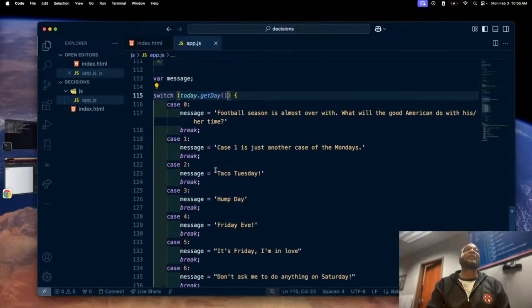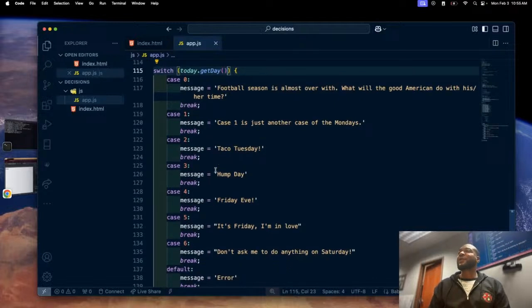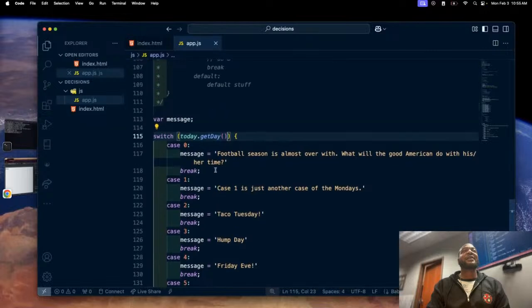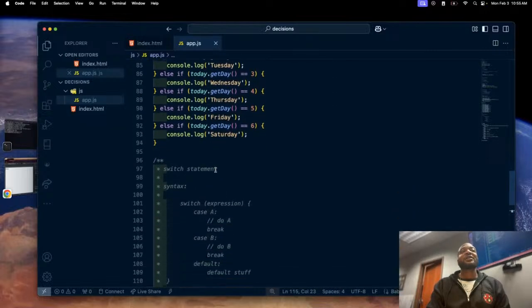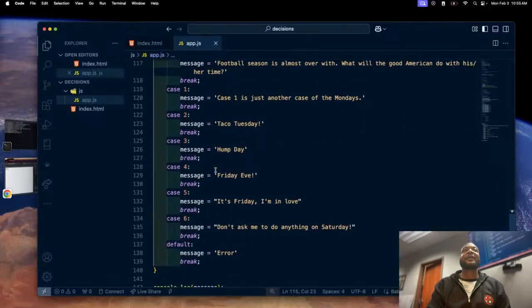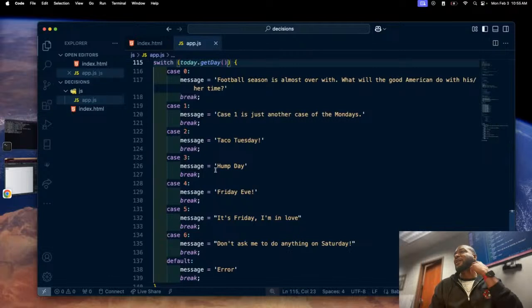You have to be mindful of that. The switch eliminates that. You just have to know how to write a switch statement. But you can see here that it handles that same task just in a different way. And I think in an instance like this, it's much more readable than doing it with the else if.